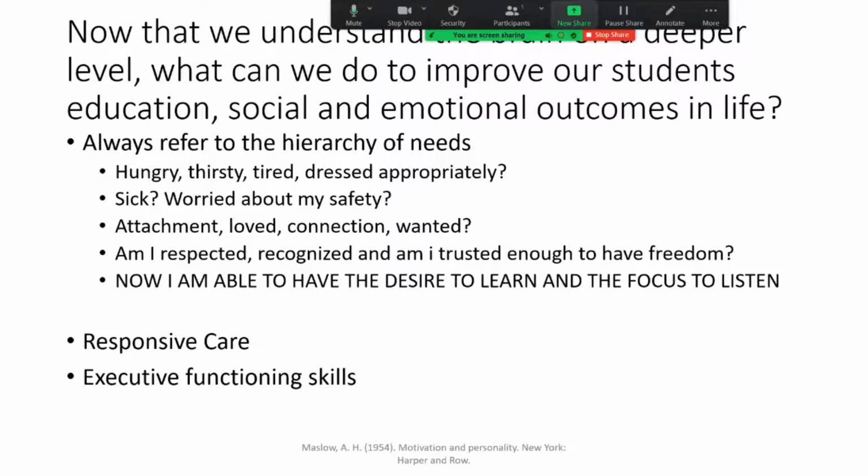If they're worried about other classmates, you can go ahead and throw teaching right out the door and just focus on positive climate and trying to get that child's behavior under control. A child that's worried about whether he's going to be safe or not will never learn. Then comes, am I loved? Do my teachers want me?